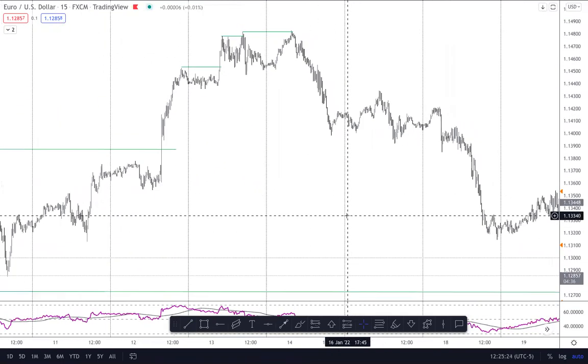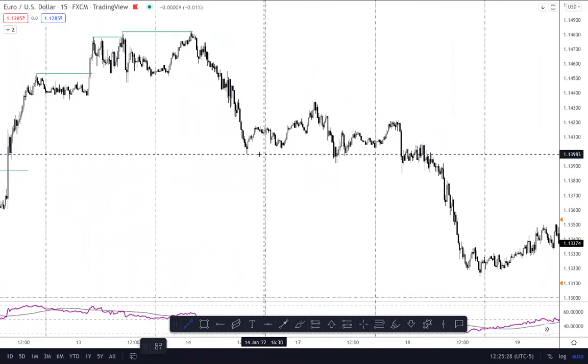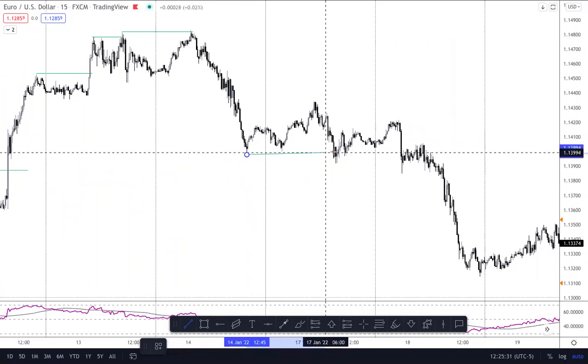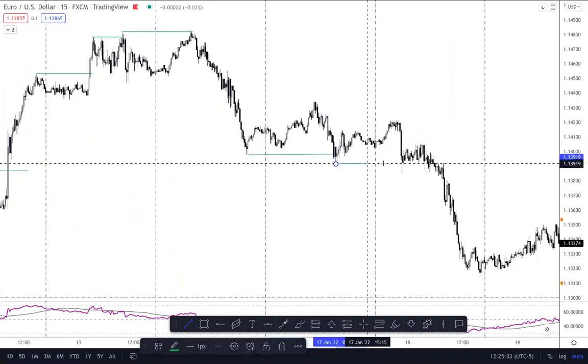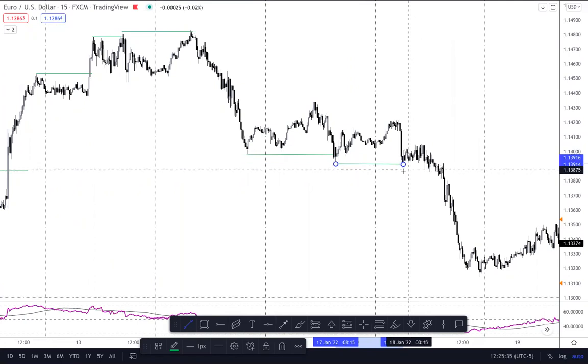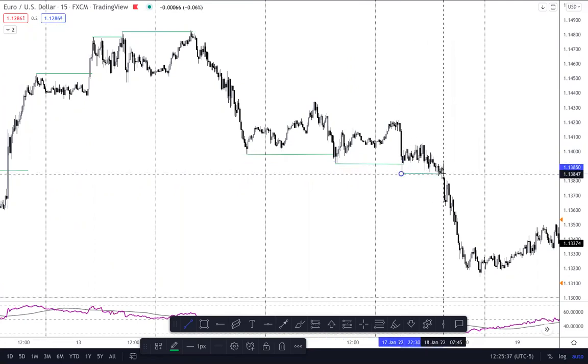So what can we also understand from the sell side, right? We can also understand that this is a previous day low, right? So this is external liquidity. This is external liquidity. And then this continues to be external liquidity.